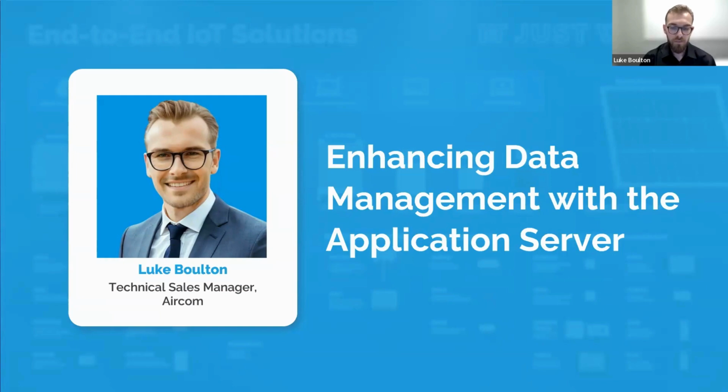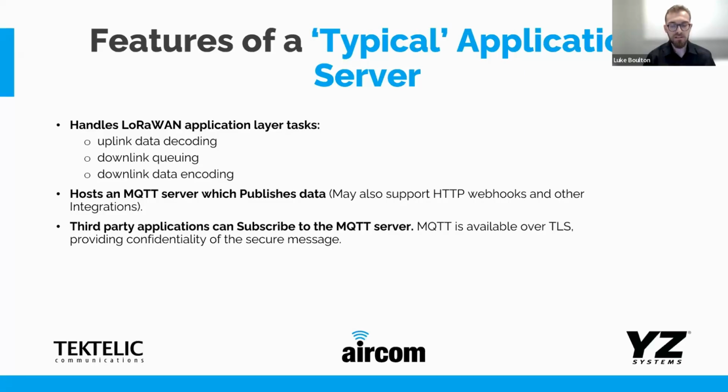So like Jack mentioned, the network server really is the brains. It handles the security and the important job of getting the data and putting it in place. If you go to the next slide, sorry, Kareen. So what a typical application server will do is it'll take the data in and it will use the payload decoders for the devices to decode the data, and it will make it available for visualization and trending so that you can start interrogating that data and making use of it.